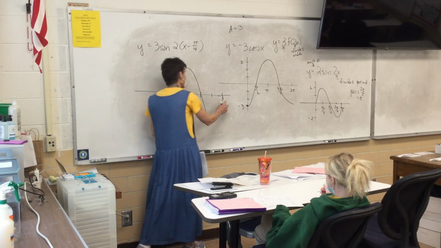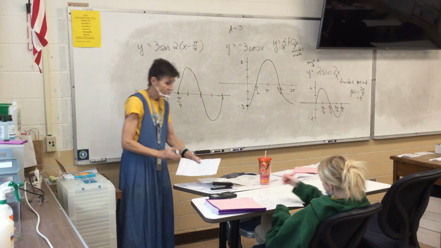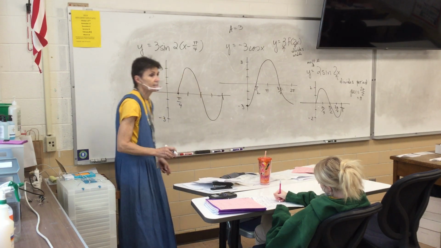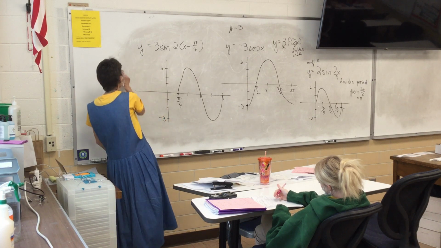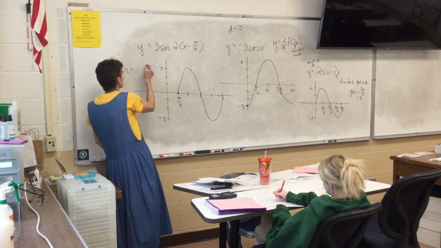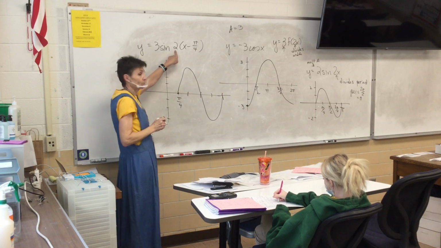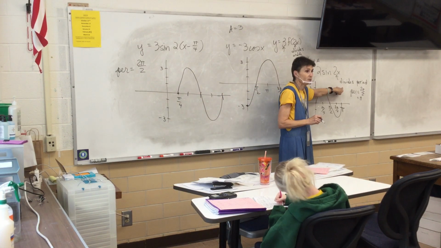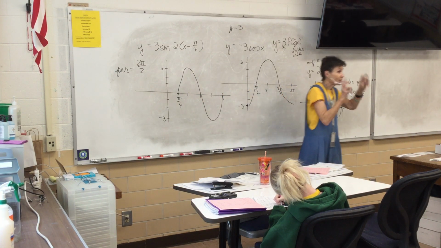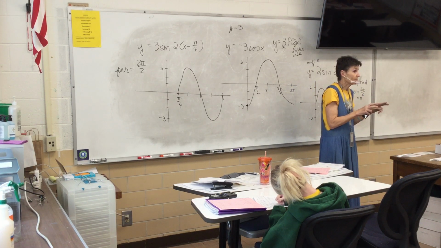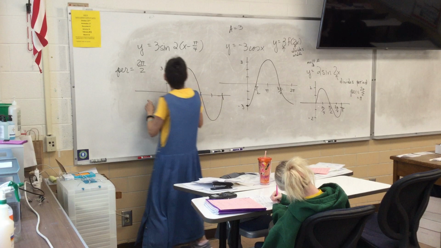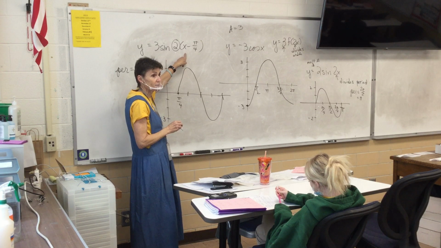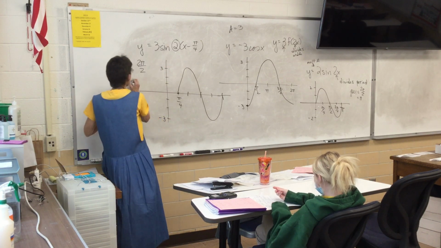Now you got to figure out where this ends, you guys. And it's very logical. So those of you that are still awake, you got this. Because the period is 2 pi divided by 2. Remember, the coefficient on x divides the period. And the period originally is always 2 pi. So 2 pi divided by this 2. Even though it's outside the parentheses, do you see that it's still the coefficient on x? So the period is pi.